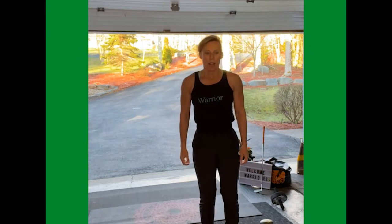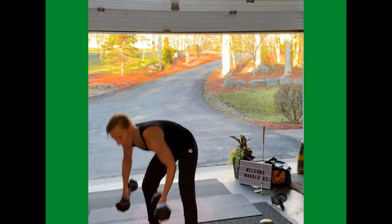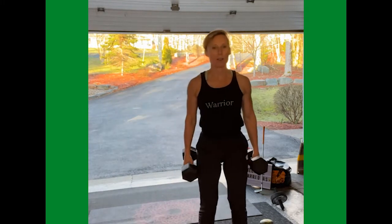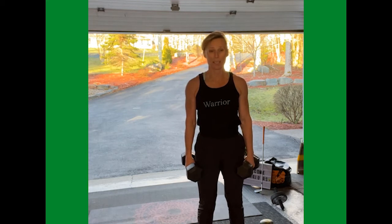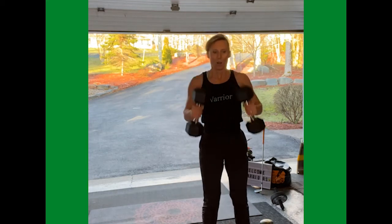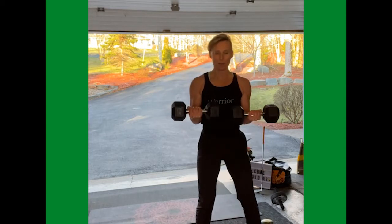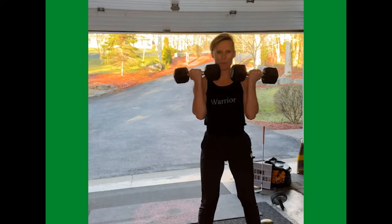So the next one, 1.5 twist curls. So I'm grabbing my 15s. You can grab your whatevers. Don't try to keep up with me. Remember, I didn't even hold my 15s till it was like 1.5 years. So it looks like this. Crank it up. Crank it to the belly button where your belly button is squeezed and your butt is squeezed. Let's go. Crank it up.